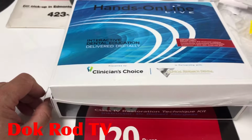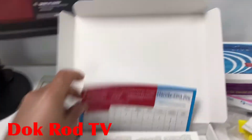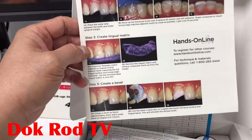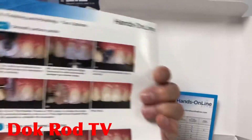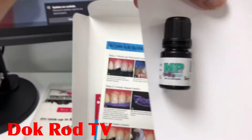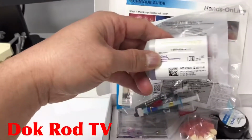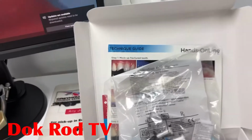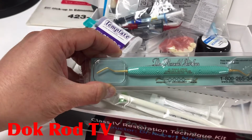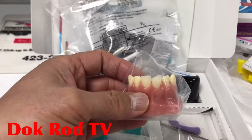Clinical Research Dental. What's inside is the course instructions, of course, and also a hands-on technique guide, like how to mock up, create a lingual matrix, create a bevel, and also the polishing. And there are bonding materials here, the MPA, and also template materials. And I love this instrument by Dr. Ronald Jordan, composite series REJ number 4, and also the model that we are going to practice on.